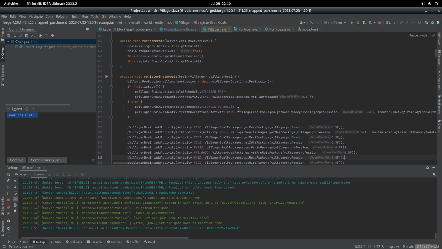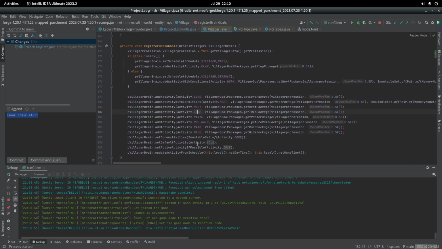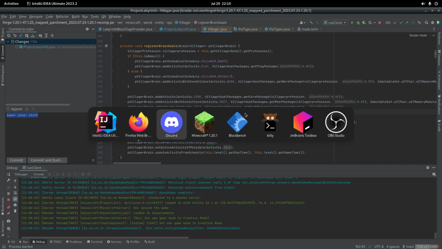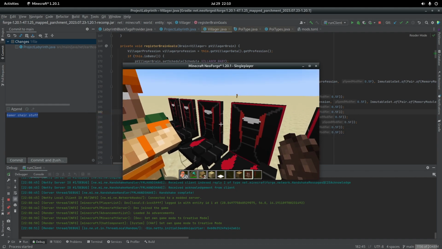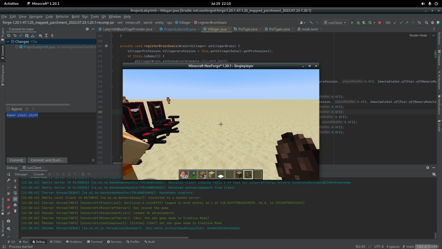Now, how work, activity, work. But no, we want activity. I have seen this code before, by the way, chat. So if you're wondering why I'm not struggling as much as probably many people would here, it's because I've seen this code before. Wait, am I hearing villagers doing things? I can't tell.